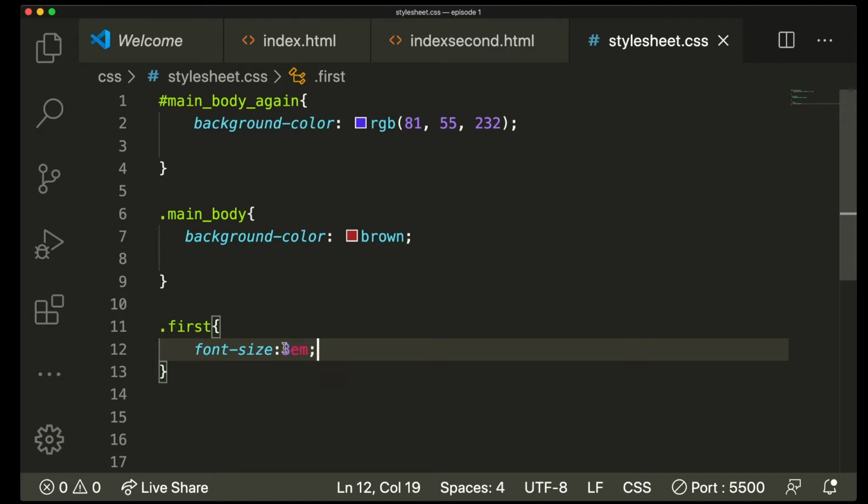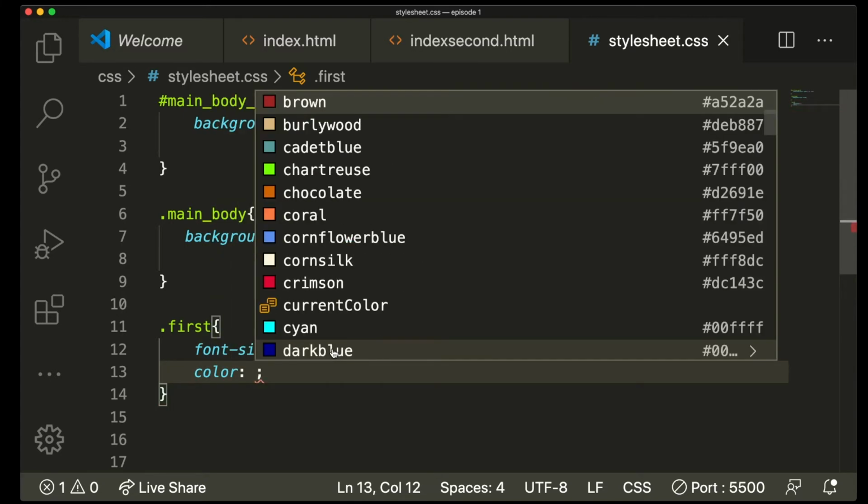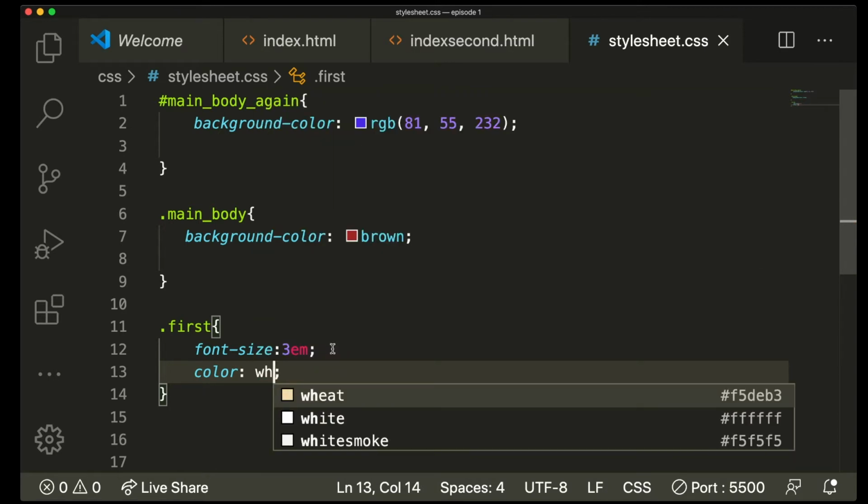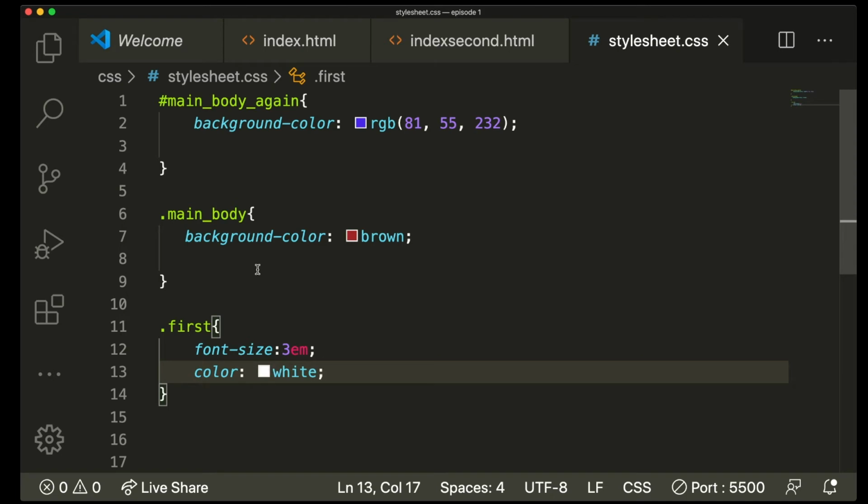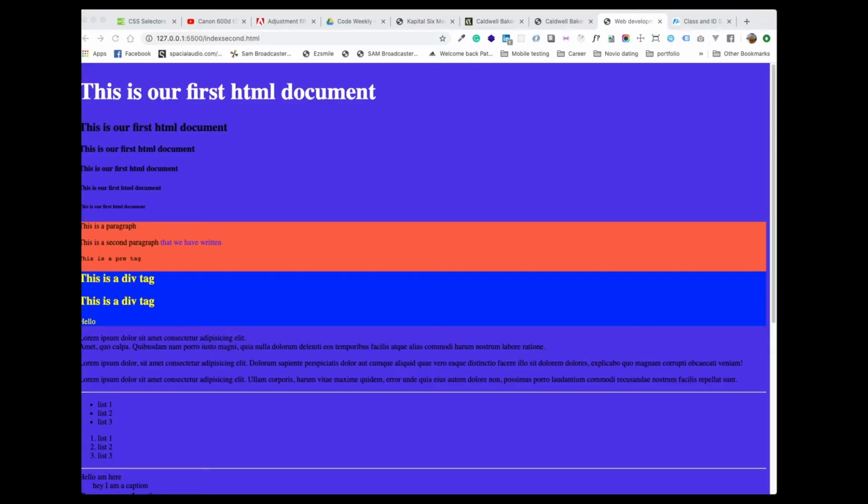Okay, so let's change the color. The color is looking, let's make it white. You can type white here. Yeah. Now, so you see, this is it showing.